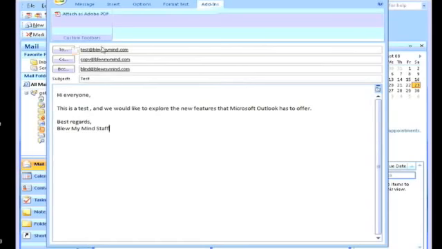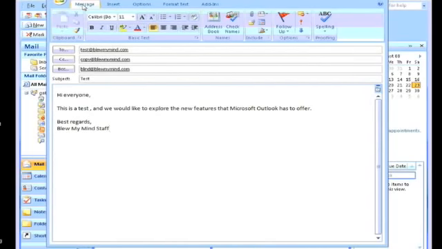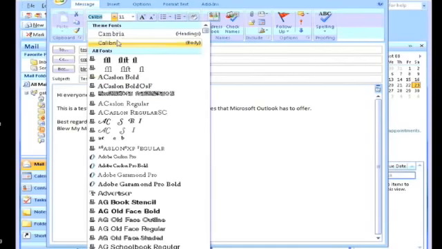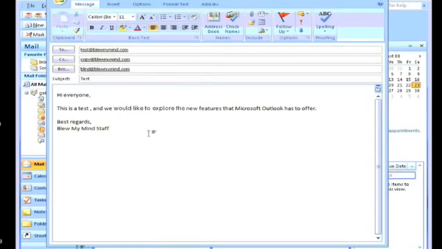Once you're ready to send the email, all you have to do is click on send, which is typically here, but since I don't have the email set up, you're not seeing it. Also, writing an email is typically like writing a document in Word. You have all the different settings here, one after the other. So let's say you want to change the font, you could do so by highlighting some of the words, clicking on the downwards arrow, and selecting a font that suits the style you're looking for. Click on that, and notice there's a change.